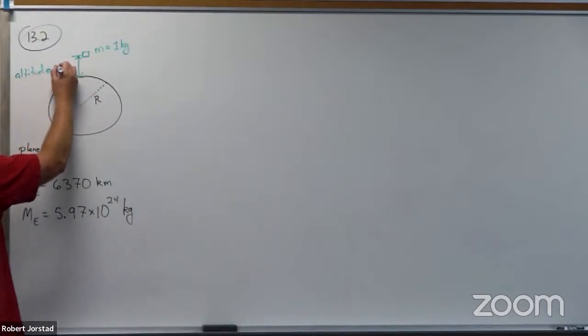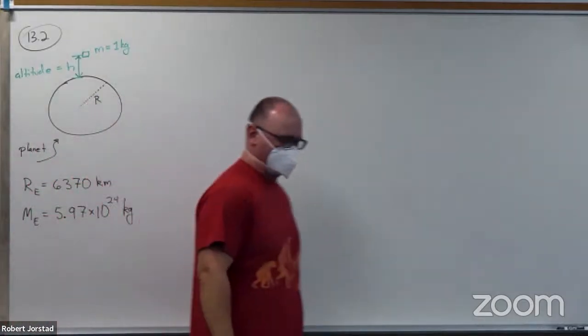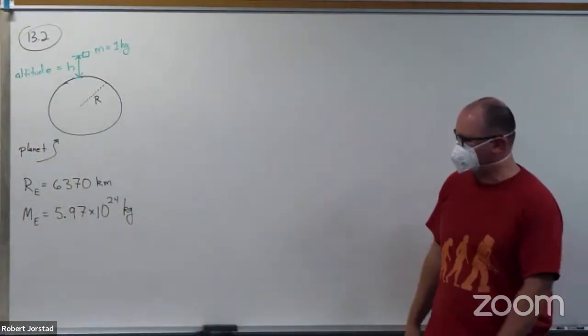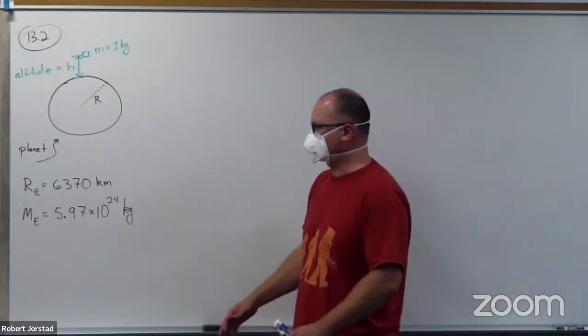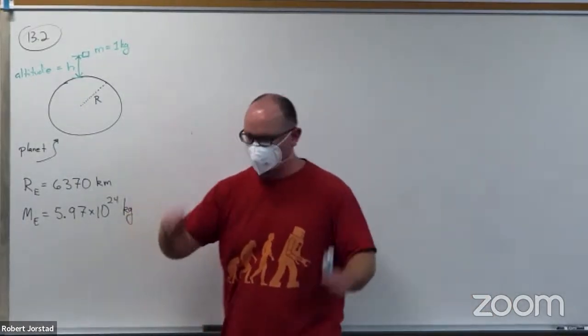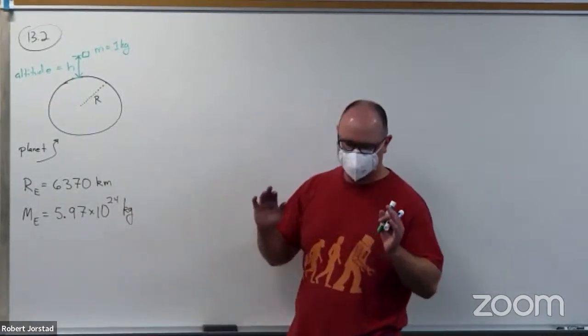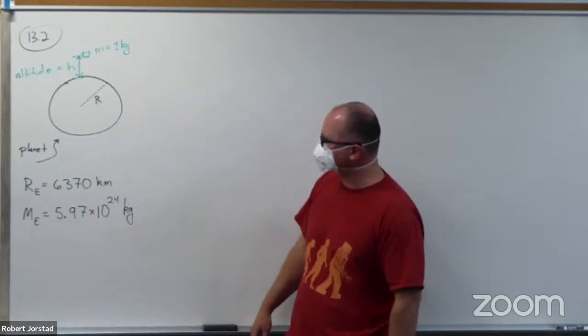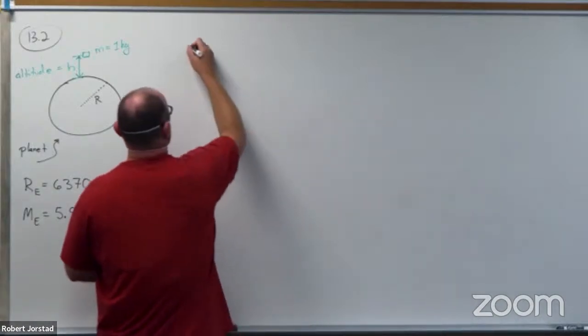Now here we're making an assumption that the planet is a perfectly smooth sphere, which is actually pretty good percentage-wise, but obviously what you describe as altitude would vary depending on whether you're above a mountain or a valley or things like that. But for now, let's assume it's a perfectly smooth sphere and altitude is just h. Okay, on the hundreds of kilometers scale, that's true. All right. So in this case, notice I could rewrite the force equation.